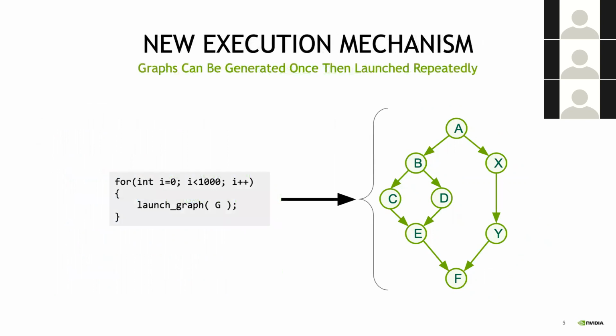Going back to the idea that CUDA graphs can be generated once and then launched repeatedly, thanks to it being defined separately from its execution, this repeated execution is the big deal here. We are allowed to pay the setup cost of the graph, which we will talk about in a few more slides, only once, and a single execute operation starts the whole graph off, which can be very complex. This is just a few nodes here on the slide, but it could be any number of nodes. I don't think it's an unlimited amount of nodes, but a very large amount, and it can be very complex with its dependencies.